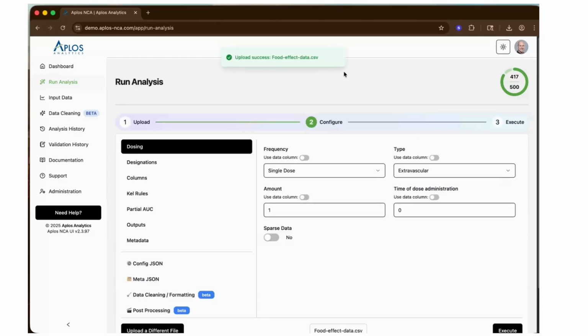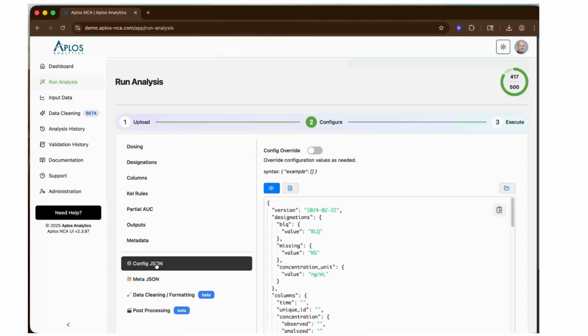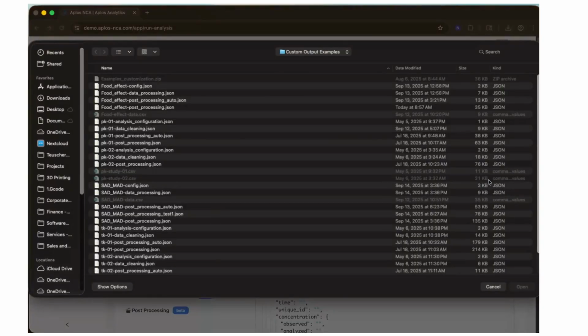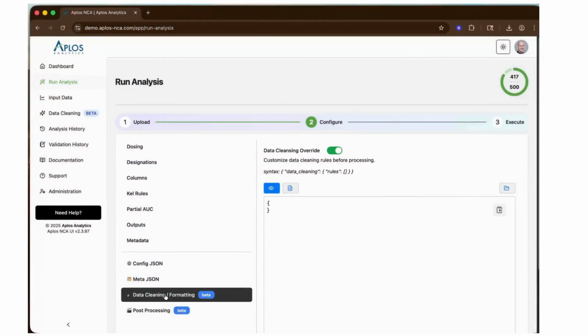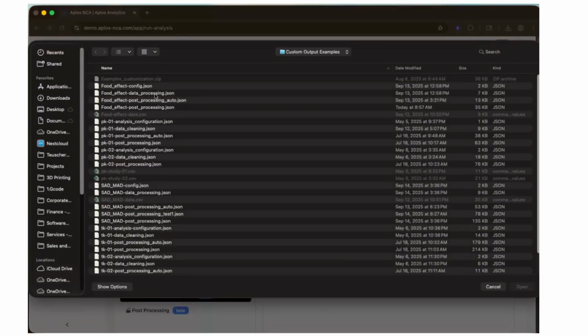Now for this configuration, I'm going to leverage some JSON files that I pre-prepared. So I click on config JSON. This is the analysis configuration, so how the NCA is performed. And I'll upload a pre-prepared JSON file that I have. And I'll go to our data cleaning and select my data processing JSON.